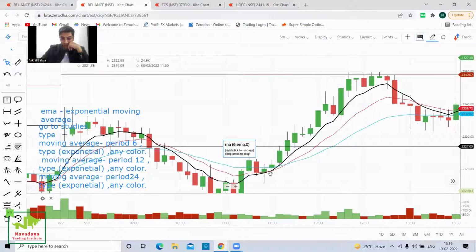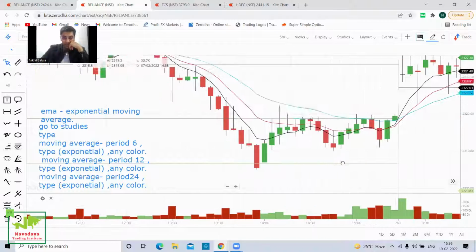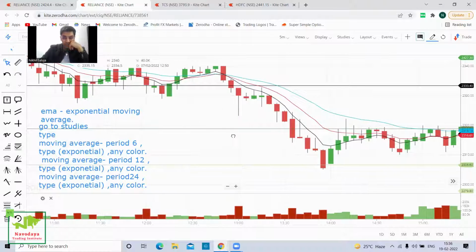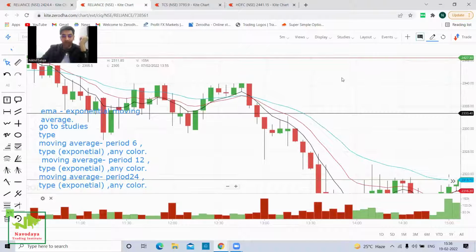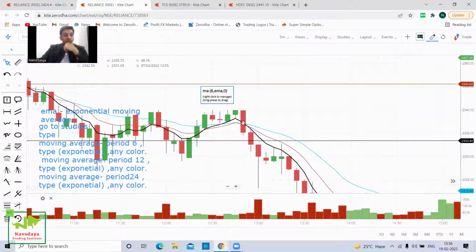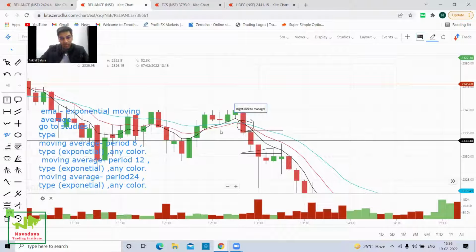The crossover is happening in 1, 2, 3 candles. Not a good entry. Yes, let's see over here. The crossover is happening in one candle itself, in one 5-minute candle. This is where your entry should be. This candle has broken pivot as well for the downside. This should be your entry, and the high of this candle should be your stop loss, right?